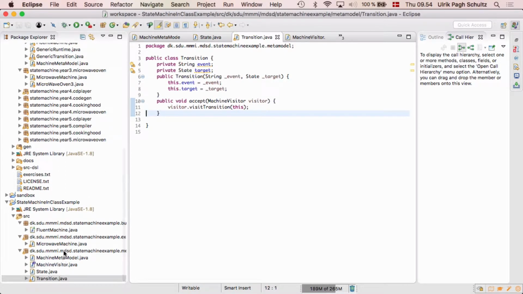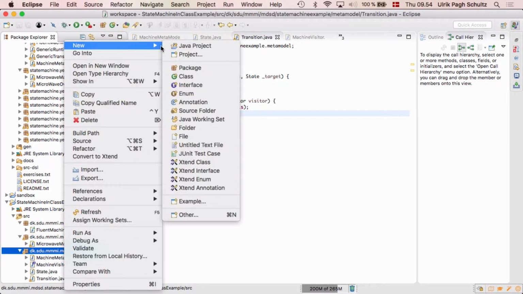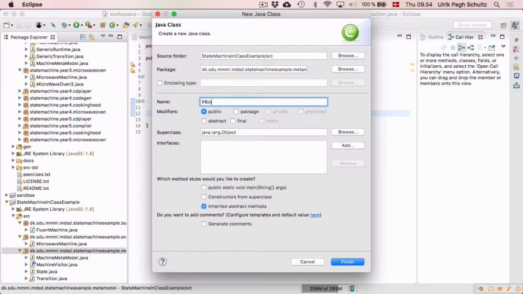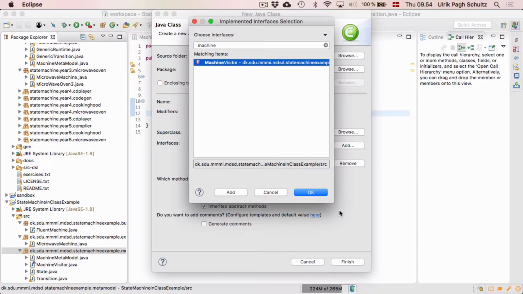And now I'm going to make a facility for printing the PrintVisitor, and it's going to implement the MachineVisitor interface.